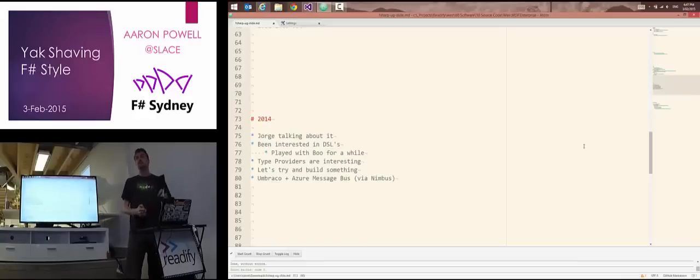And this kind of leads me into what the meat of this presentation is about, which is type providers. The way that I look at a type provider is that, to me, it looks like something that is very DSL-esque, just in F#. It allows you to write something that can be hooked into by the compiler to transform something to give you code that you can work with.